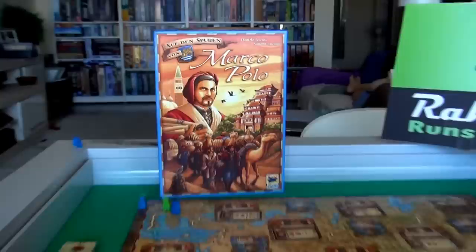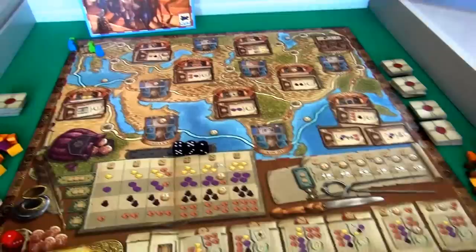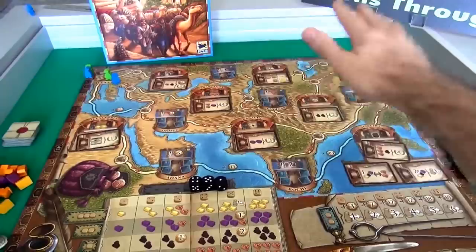I've already got the game set up here, and in this game we are basically following in the footsteps of Marco Polo, or we might even be Marco Polo depending on which special character card we get. And we start out way over there in Venice, and you can see there's the whole Silk Road just waiting for us to set up a series of trade houses, or caravan houses, on.